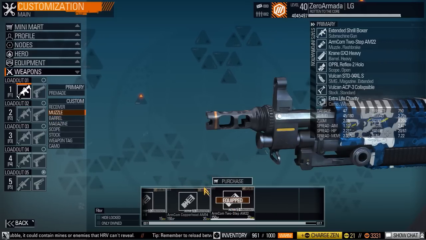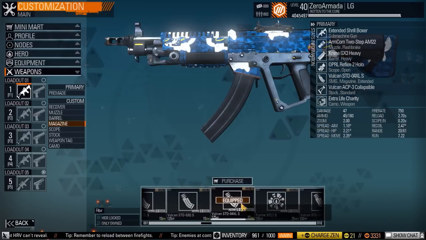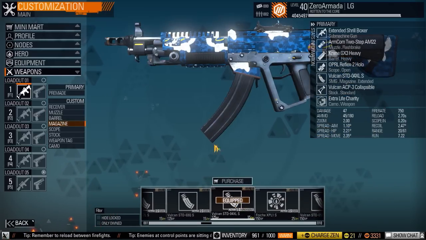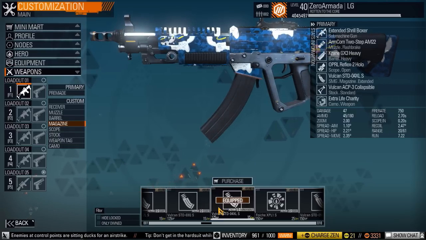47 damage, ArmCom 2-step, GX3 heavy. Always go with the extended mag because of the fire rate. So extended mag to offset, you have a little breathing room and a safe amount of bullets that you can kind of rely on as opposed to a typical 30 bullet clip.